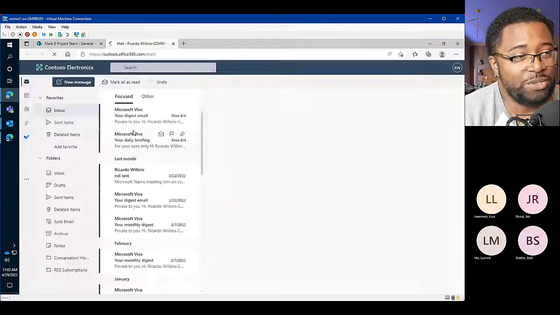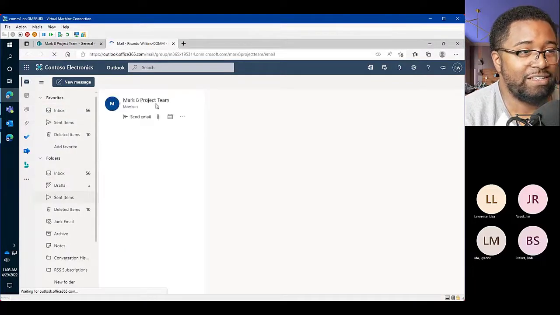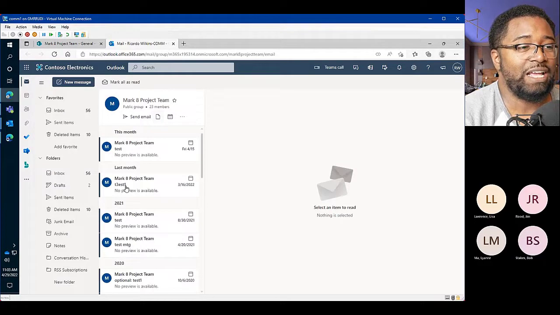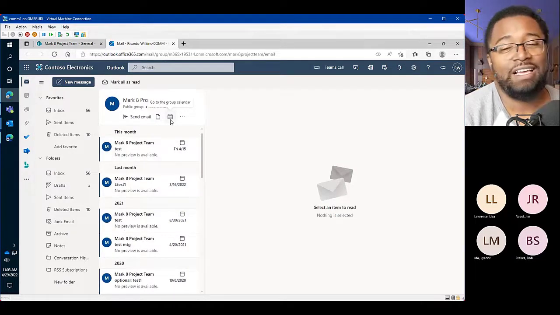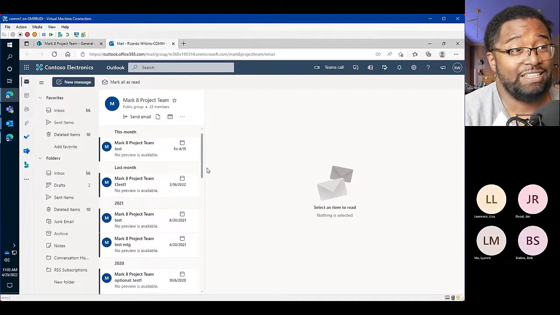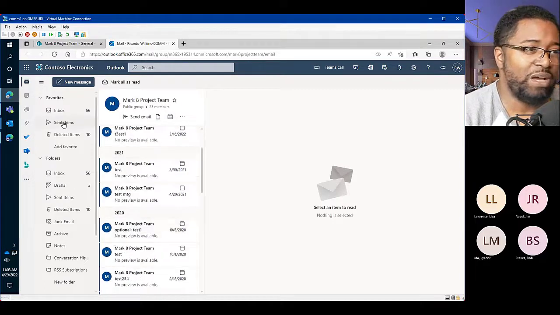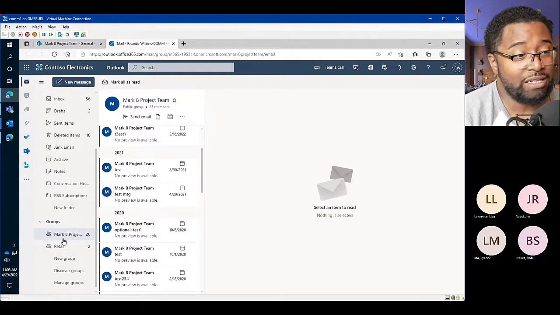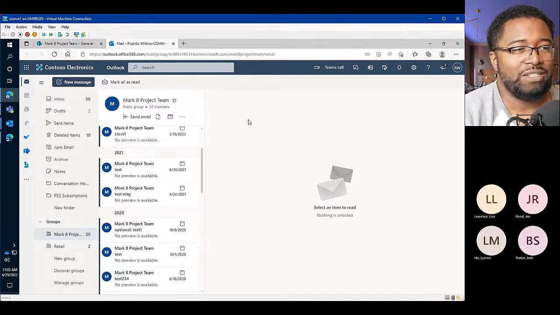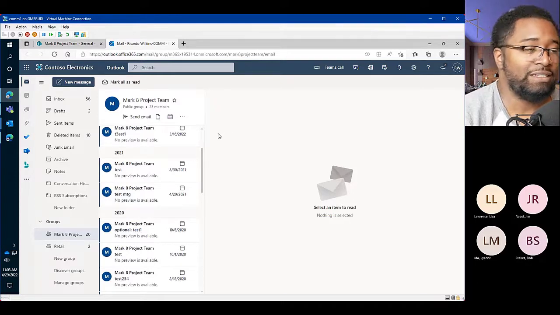which drops me into the Groups area. As you can see here, the Mark 8 project, and that's where the distribution list is. That's where the group calendar is. That's like 4 or 5 clicks to get here, because often you come in here and sometimes your group isn't listed here. Clearly I'm in more than 2 teams, but I'm only seeing 2 listed here. So to me, this has always been the reliable way of getting here.